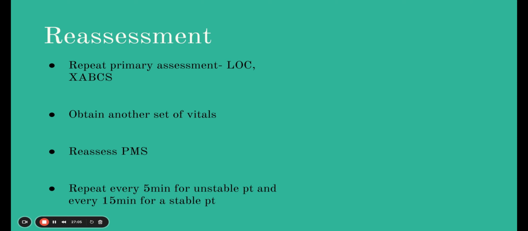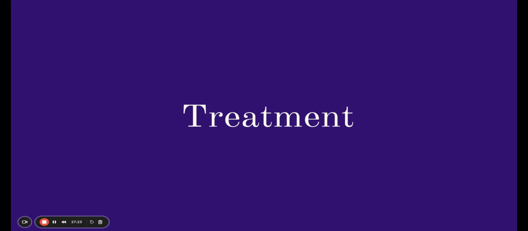You're going to repeat that every 5 minutes for any unstable patient. So, those full system traumas, high energy mechanisms, you're going to repeat that every 5 minutes. You're going to make sure your patient is not declining. When they're not as high priority, it's okay to do it every 15 minutes to make sure that everything is still going well. Then we have treatment.